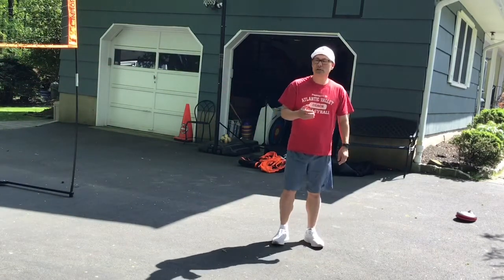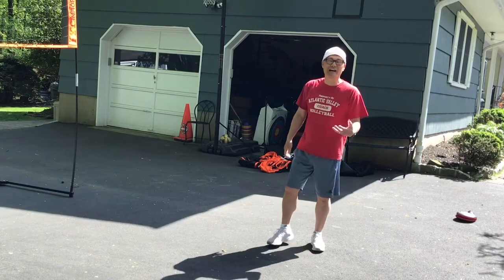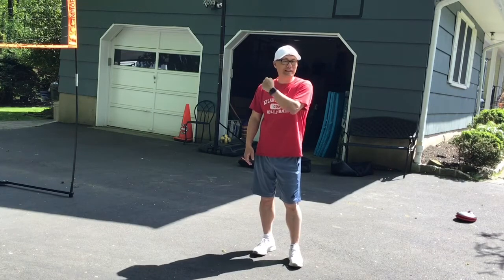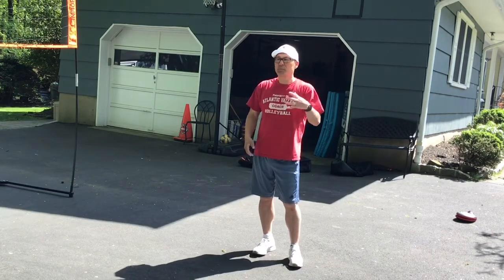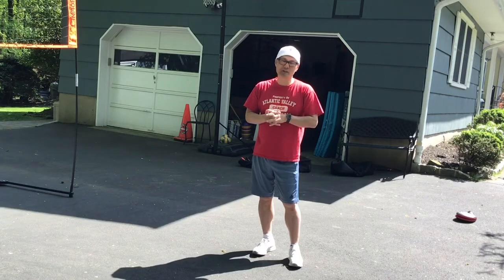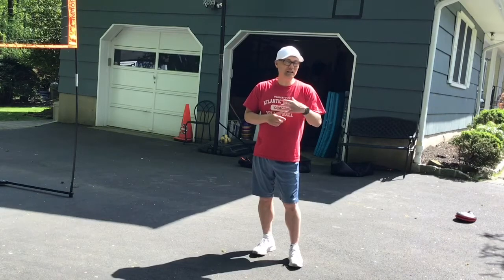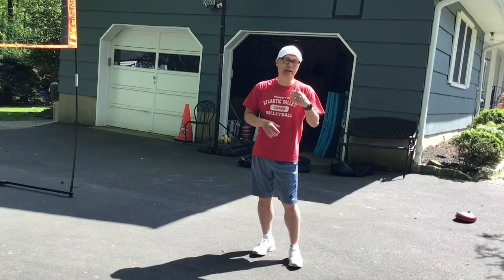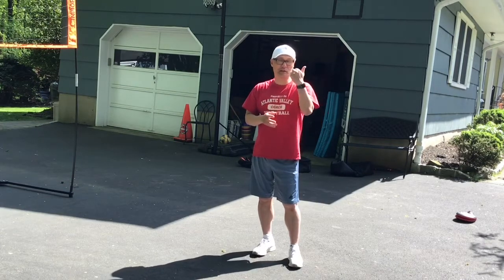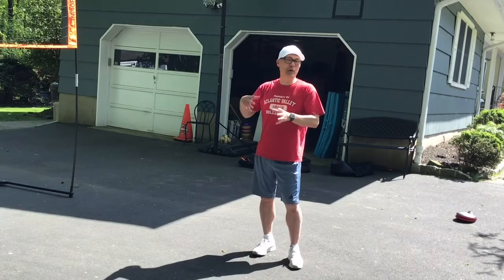Okay, so now we've gone left, we've gone middle, now we're going to go to the right side, also known as the opposite. Quite often, it's nice to have a right side attacker who happens to be lefty, because 10% of the population is supposed to be lefty. I would say that less than 10% of the volleyball population is lefty. So anytime we get a good lefty, tall, athletic, can jump, has a fast arm swing, coaches like to use them either A, as setters, or B, as right sides, or C, as both setter and right side.